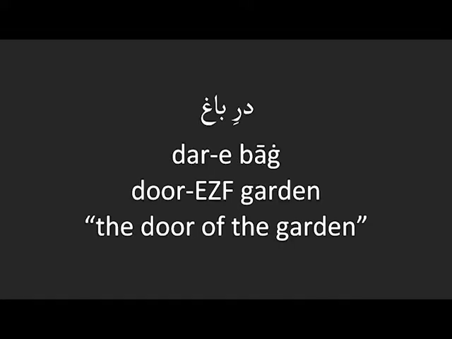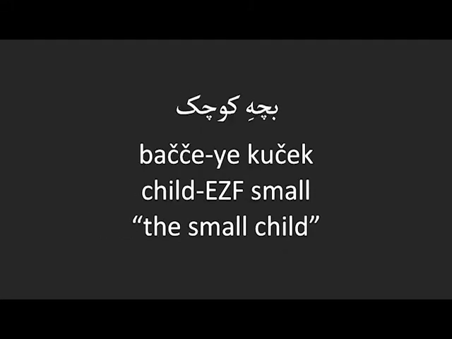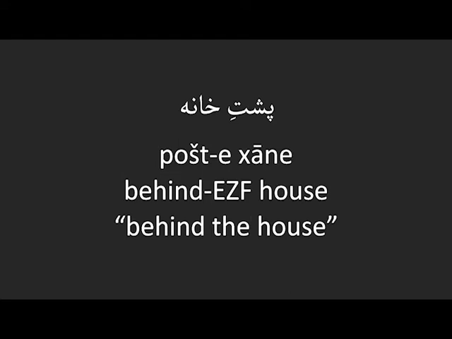Let's start by looking at its namesake, a process found in Farsi and other nearby and related languages. In Farsi, Ezāfe is the addition of an enclitic e or ye to a noun or preposition to express its relation to the following word. For a few examples, we have a noun-noun genitival relation, so dar plus bog gives us darre bog, the door of the garden, a noun and an adjective modifying it, so batche plus kuchik gives us batche kuchik, the small child, and certain prepositions and the nouns they govern, so bost plus chone gives us boste chone, behind the house.